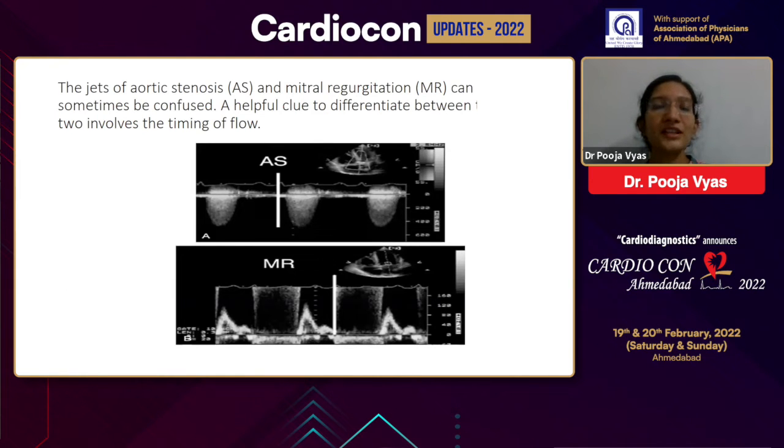So it will lead to the underestimation of the aortic stenosis. Here, see, due to the similarity in the location and the direction of the flow of the aortic stenosis and mitral regurgitation, there may be a confusion between AS and MR. So how to resolve that? See here, the vertical line provides a representative line in relation to the QRS complex. So there will be a gap between the vertical line and the onset of the flow in aortic stenosis, while mitral regurgitation starts with the isovolumetric contraction phase and continues through the isovolumetric relaxation phase. So the duration will be more in the case of mitral regurgitation.